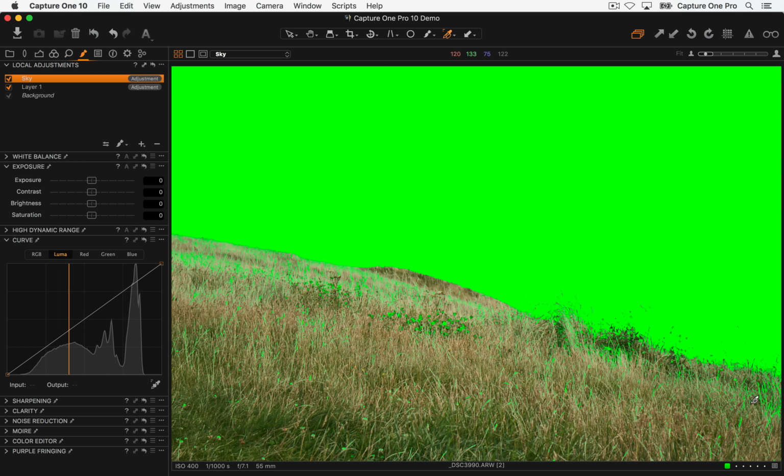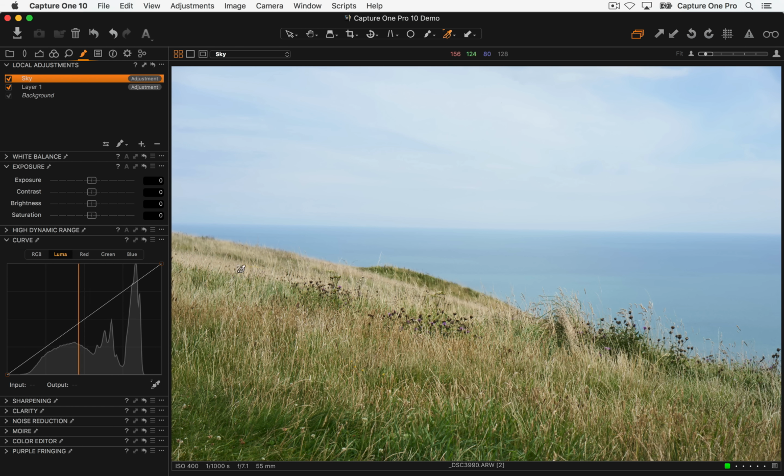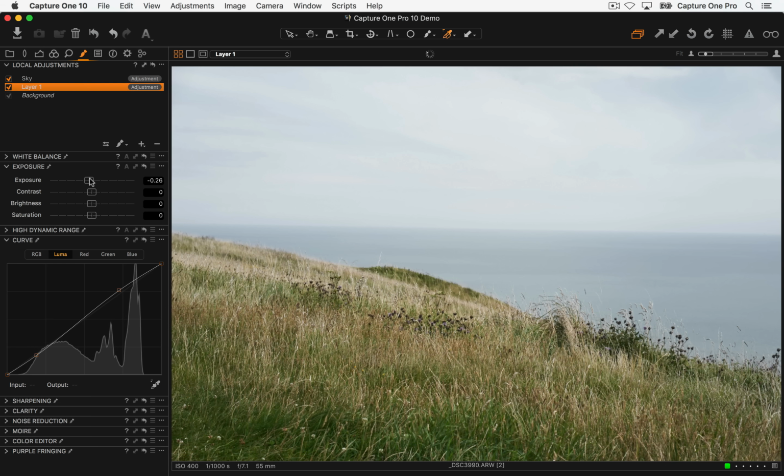So we've got a few bits and pieces at the front, but it's probably not going to really matter too much. So if I wanted to desaturate the sky, for example, then we could do so quite nicely. And on this layer, if we want to just lighten that or darken, let's go light, then we can do so. So for creating masks around complex objects, the color editor is really handy to be able to do that.